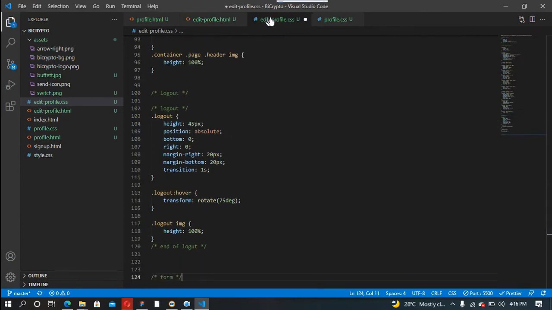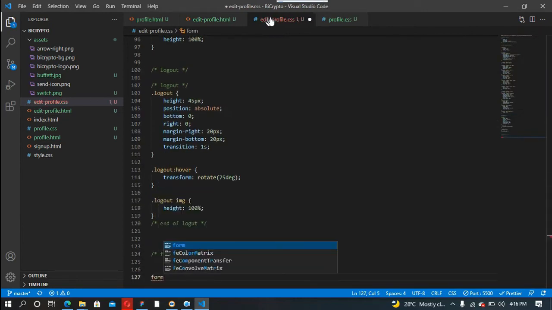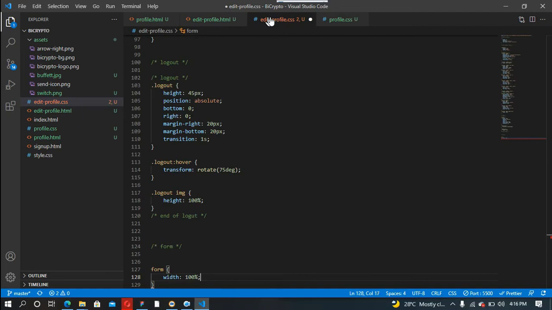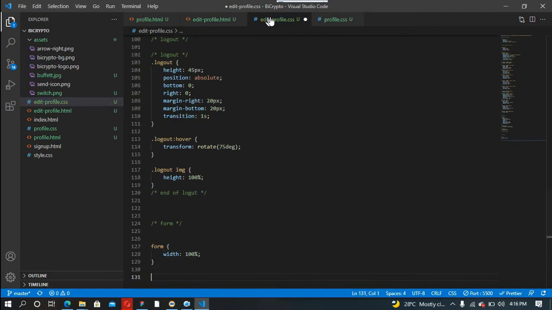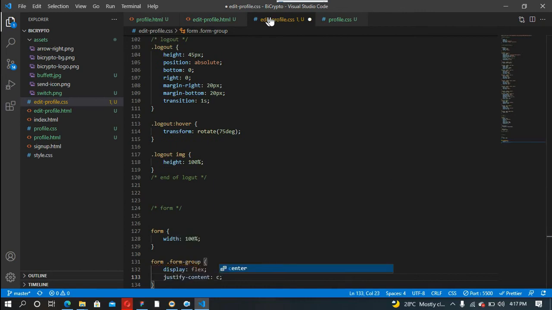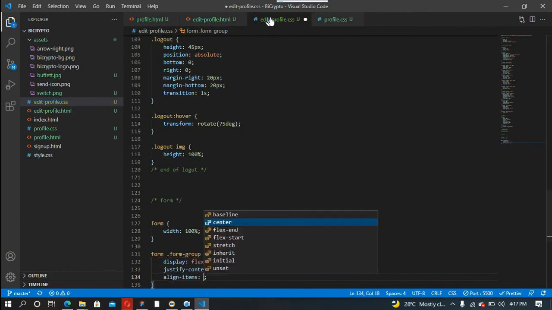Okay, so let's go to our styling. Let's say form, width of 100%. Let's go from group. Let's say display flex, justify content center, align items center.